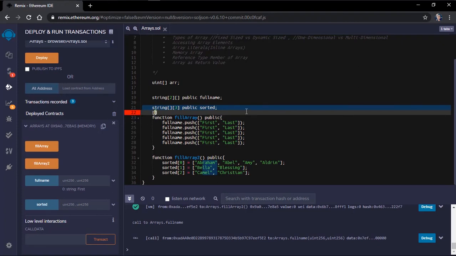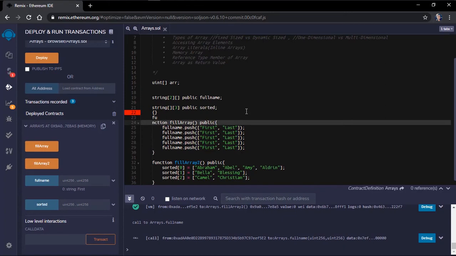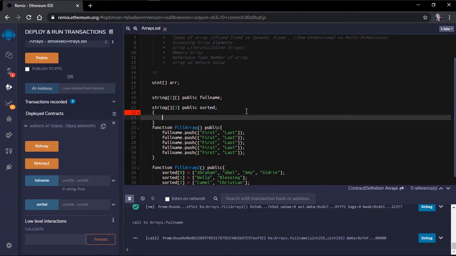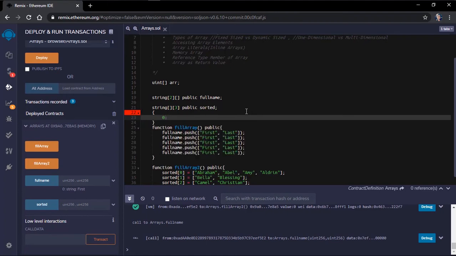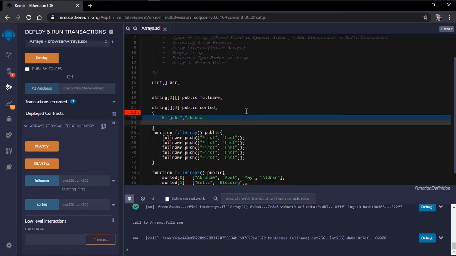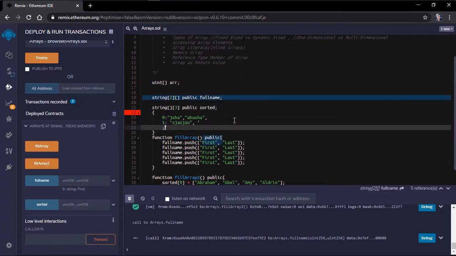Let's do this, and this is 0. Let's use something like a dictionary if you understand this better. This is a dictionary. The first element, which is 0, is pointing to lots of elements. Then the second element, which is 1, is also pointing to lots of elements and lots of elements.